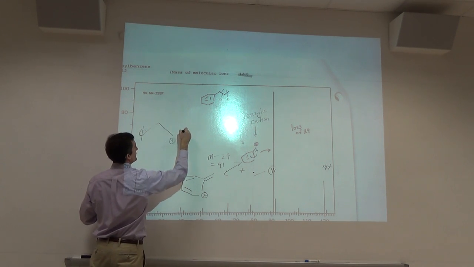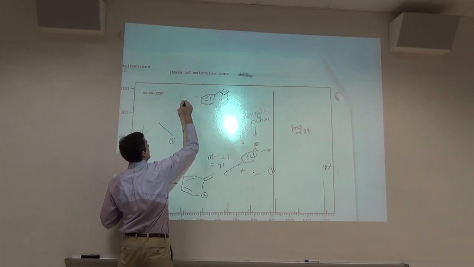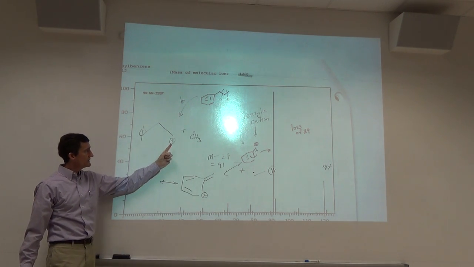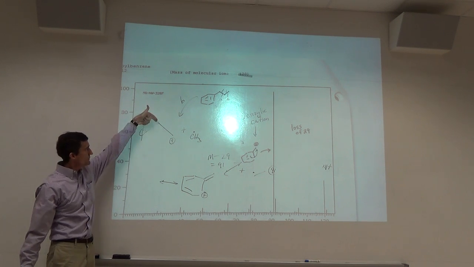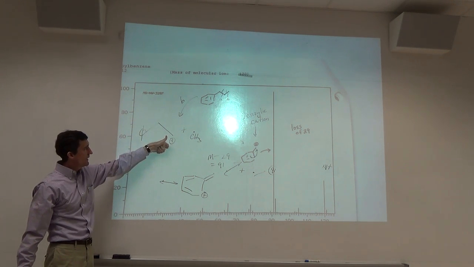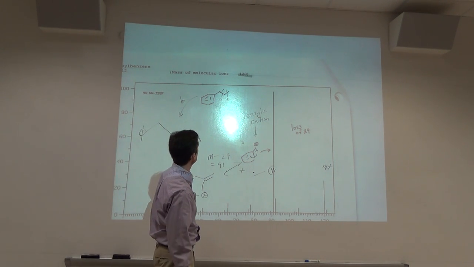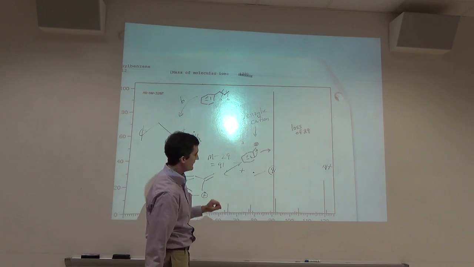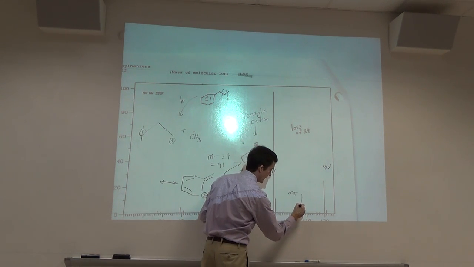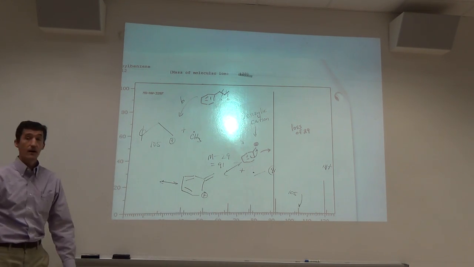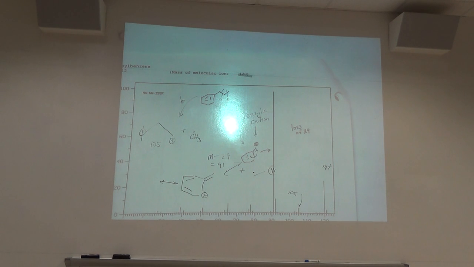We have a cation there plus what? What's a CH3 radical? This is not a great cleavage because that's not resonance stabilized. There's no p orbital here. That's an isolated cation. Theoretically possible. If it did, it would be M minus 15. Do we have an M minus 15? 120 minus 15, 105. Right there. It'd be 105. I mean, that's possible, but that's not a cleavage that we would predict to be very prevalent.